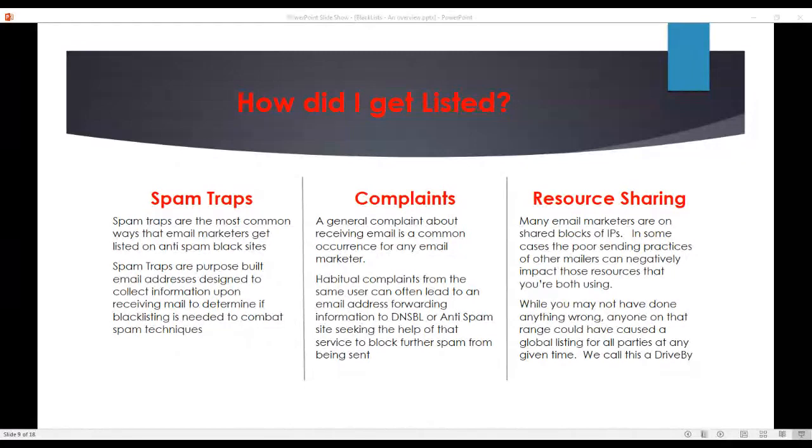First question I always get asked is, I hit a spam trap, am I automatically going to be listed on that anti-spam service? The answer is no. Everybody needs to collect information in order to determine whether or not it's important. Can it happen? Of course. Anything can happen when it comes to spam traps. But they usually follow a protocol. They have to develop a trend, or they have to give you some semblance of information or research to prove out why they're doing what they're doing.